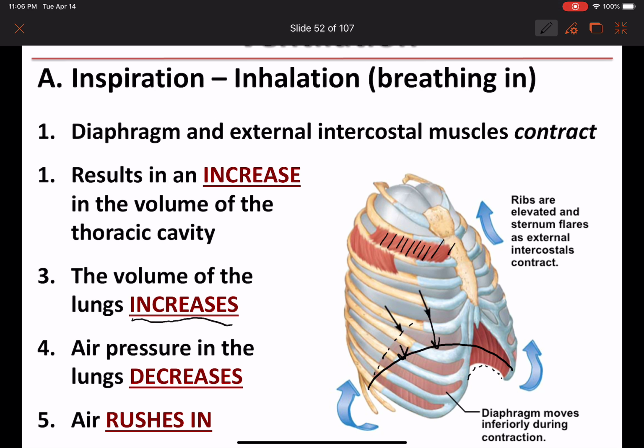Now, whenever you expand the volume of any type of chamber-like structure, its pressure is going to drop. And this is a basic pressure and volume relationship described in the book as Boyle's Law. You don't have to get that technical about it. But basically, Boyle's Law is pressure is proportional to 1 over volume, right? So if you increase your volume, right, then essentially you are going to decrease your pressure, and that's exactly what happens. So now the pressure within the alveoli, their intraalveolar or intrapulmonary pressure, drops. It becomes less than your atmospheric pressure, and you know, nature abhors a vacuum. Well, nature abhors a partial vacuum. Air from the atmosphere, which has a higher pressure, is going to rush into the alveoli to ameliorate that difference.